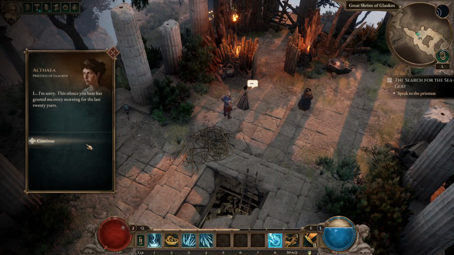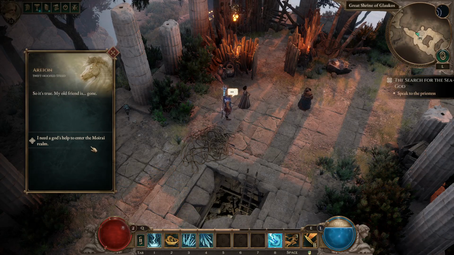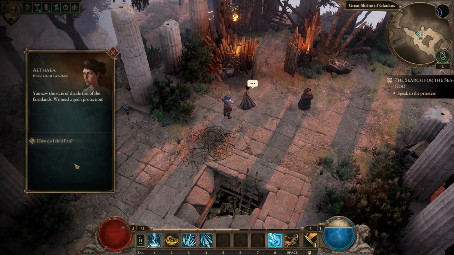I'm sorry. This silence you hear has greeted me every morning. So it's true. There may be someone. The head priest, Nicias, left a short while ago, seeking the god Pan's assistance. You saw the state of the shrine, of the farmlands. We need a god's protection.